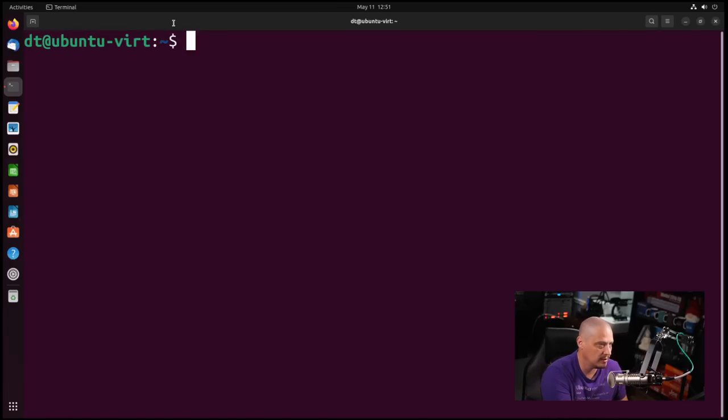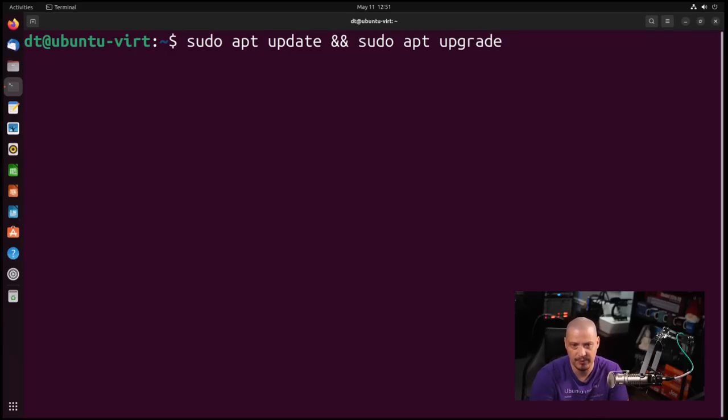Here on an Ubuntu-based system, I would do a sudo apt update and sudo apt upgrade. And if I run that, it's going to start updating maybe 100 packages or whatever — it's been a couple of weeks since I've updated this VM. As it's running that update, it may have updates to important packages like the kernel, the video driver, or the bootloader. And that is actually kind of what I ran into a problem with.